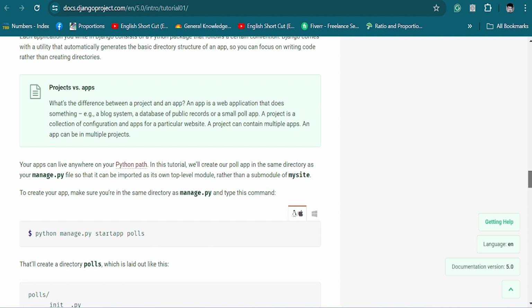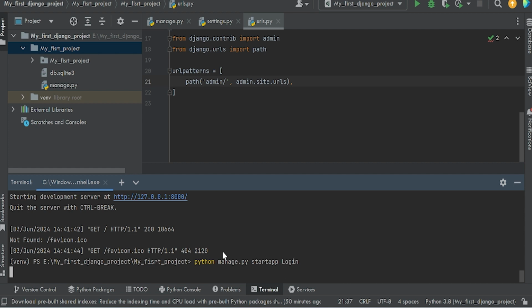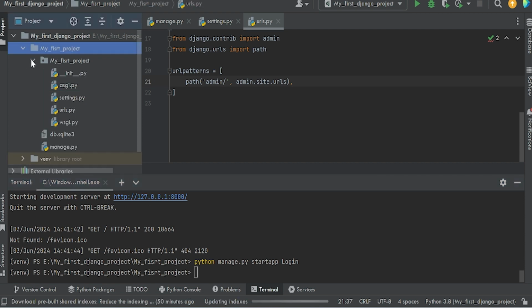Let's watch this: Control C, close the server, and start your app, python manage.py startapp, and our app name is login. Press enter, and yeah, you watch your app name.